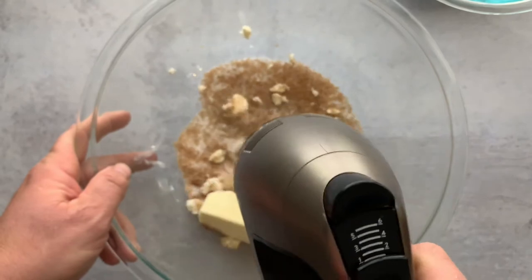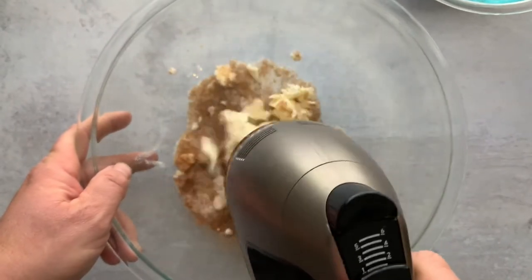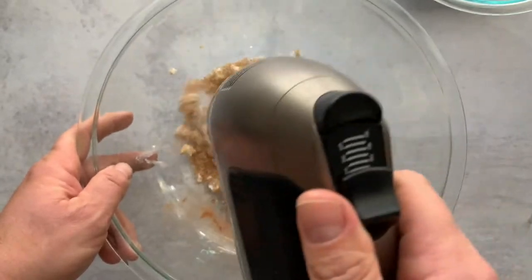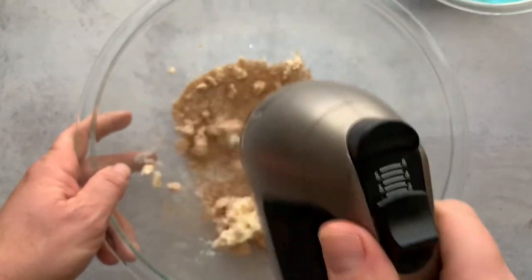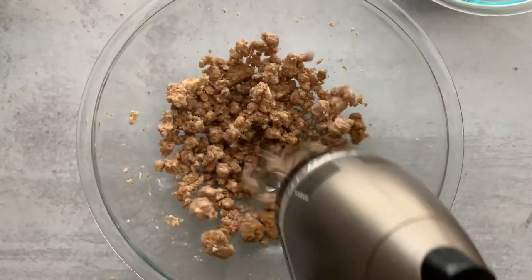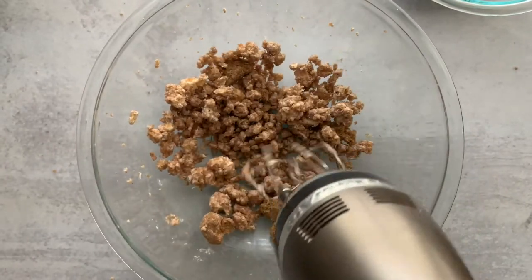The color of it is gonna be a little darker as well because of the types of sugar we use, and I'm gonna mention that a little bit later. But you see here, all I'm doing is using a hand mixer. Easy peasy, and that's the name of the game on this one. Mixing up the butter and sugar.